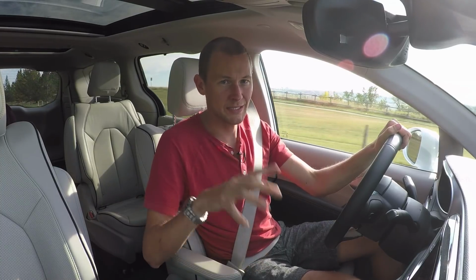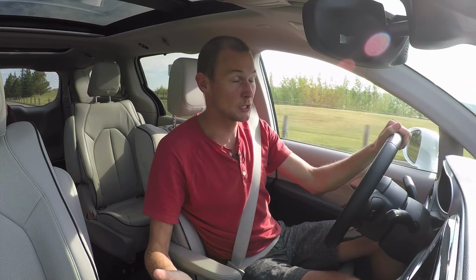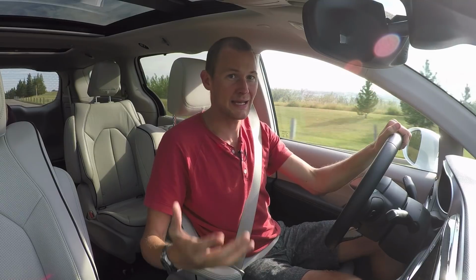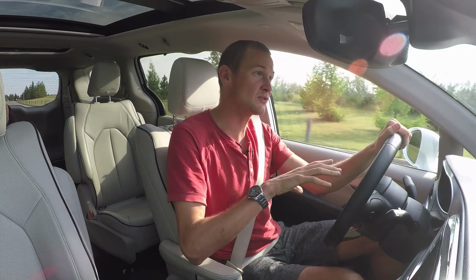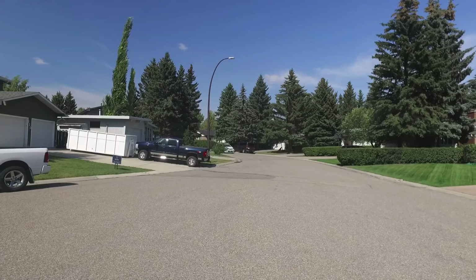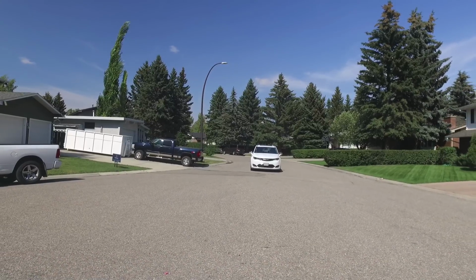Now, when I tell you that this car, the hybrid, comes in at a much steeper starting price than the regular Pacifica, that's true, but it's also true that the more conventional gasoline Pacifica starts at a lower trim level. So here on this version, you start at a higher trim with much better standard features. In the hybrid, trims are pared down to a trio of more upscale options.